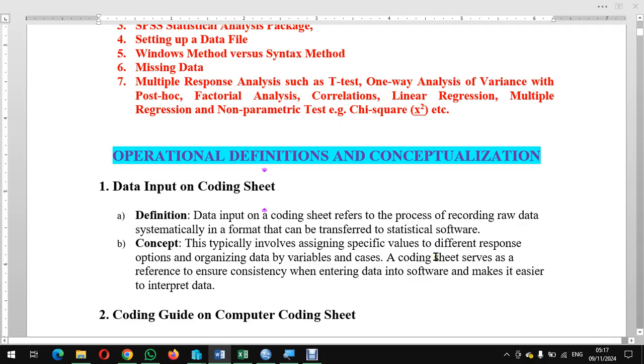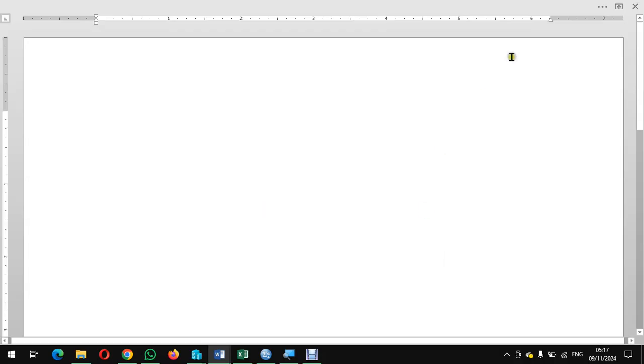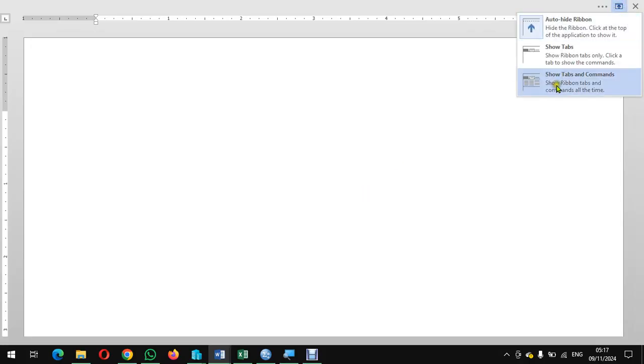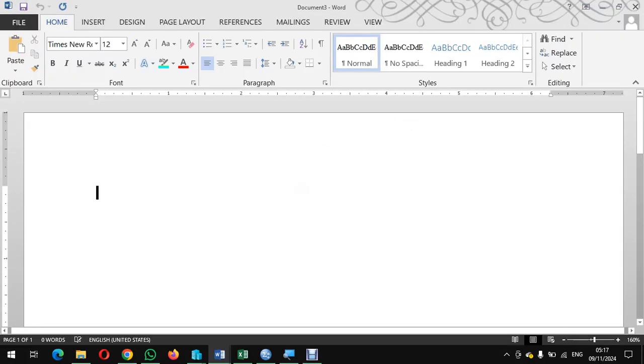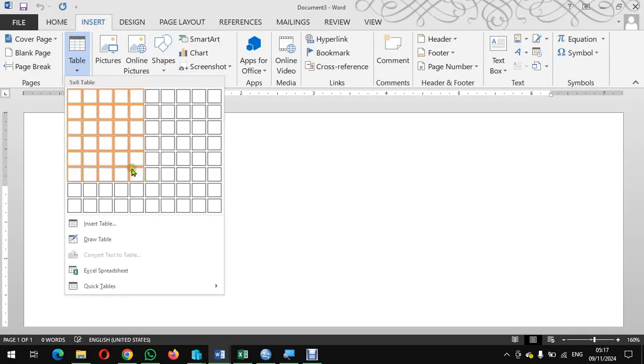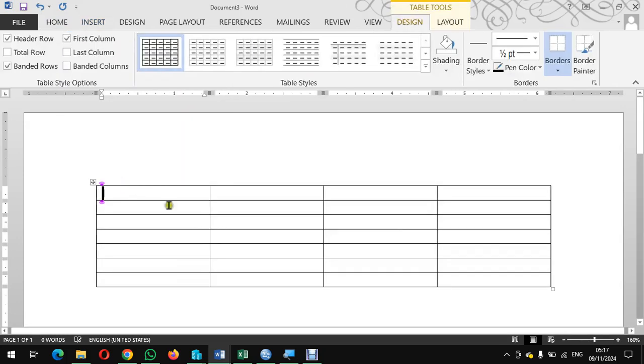Let's assume I open a new environment now and I want to prepare my coding sheet. The first thing I need to do is, I'm going to use the example of a table. This is a table, and first of all, I'm going to label it as maybe number 1, number 2, 3, 4, 5, 6, and 7.